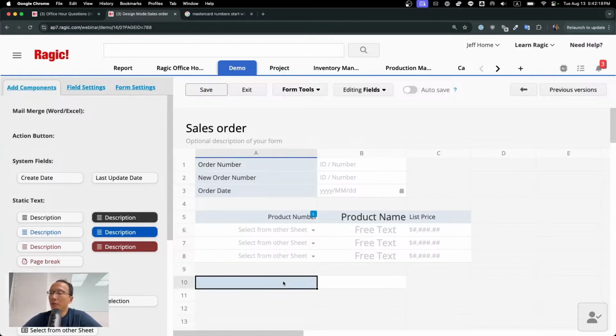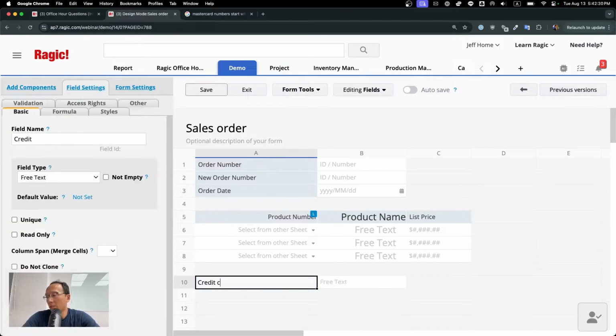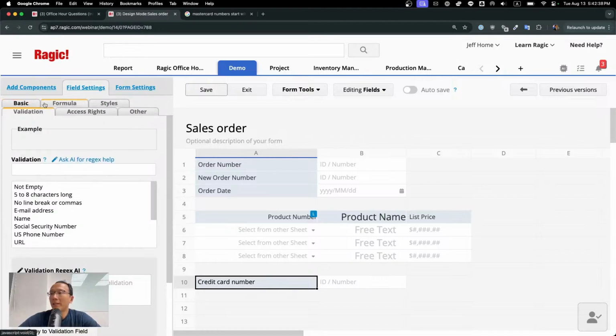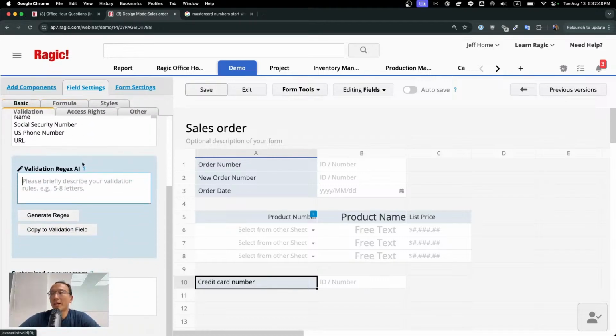So let's create a simple example. For some reason, we need to have the user enter a credit card number, and we need to validate it. For some reason, we want to check if this is an American Express.